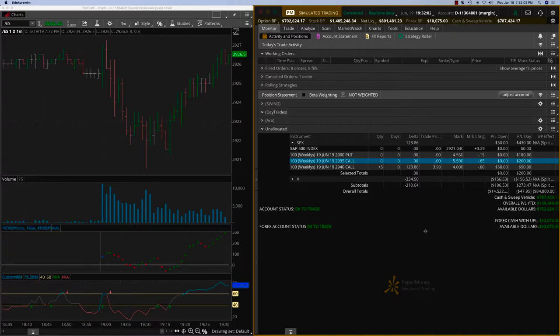Although the RSI is dipping down, it is still in the bullish range. So that tells you you can stay in the trade until that changes. Let's see what happens to the tick. Certainly some downdraft coming here. This is exactly why I didn't want to take too big of a trade here. We have to wait for this bar to get over, but the ticks don't show any weakness. The ticks are not showing weakness.